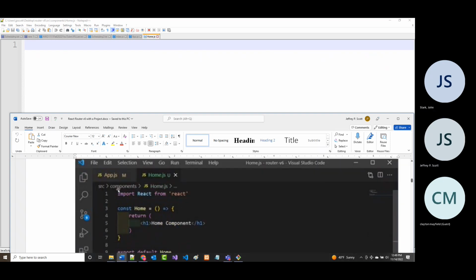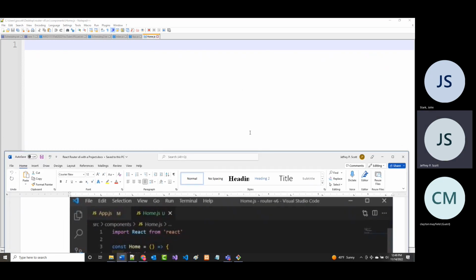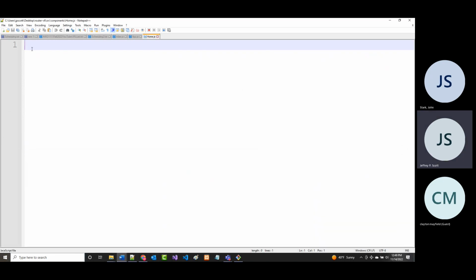All right. So inside of Home.js, we want to import React. We want to set this up. All right. And we want to return, and that's about it. One thing you should get used to doing in virtually every single one of these that you create is you're going to start with import React from React.